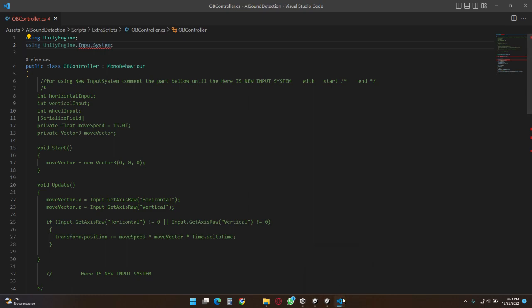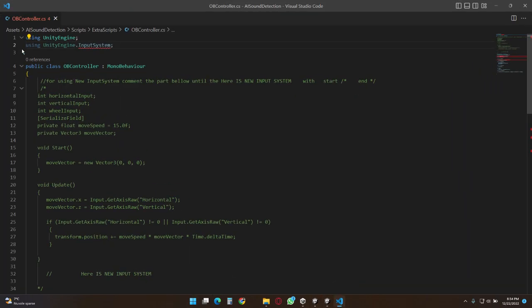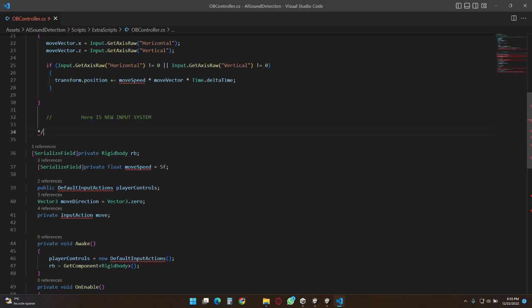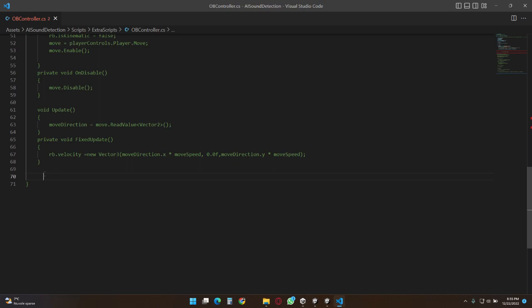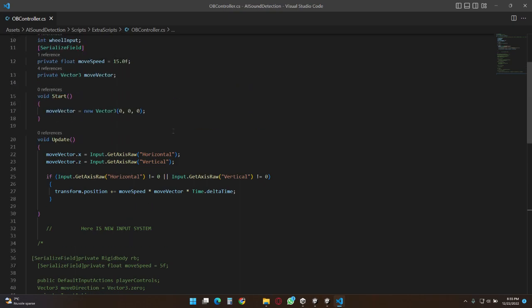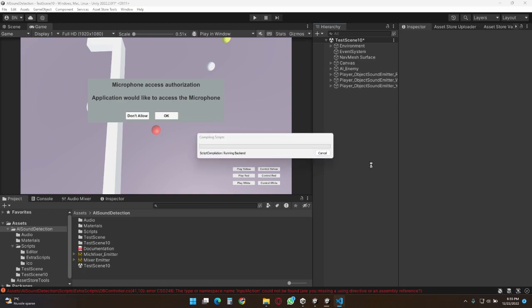You go in your project and then you can actually use the new input system. Right now it's giving me an error since the project is made in the built-in. I have to do it like this. So right now I'll revert what I've done over here. If you still have problems, as I said, you can contact me on Discord. I can try to help you if I will be online.